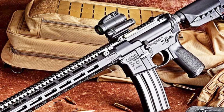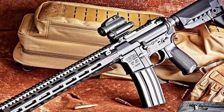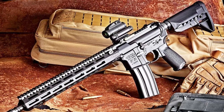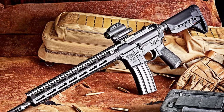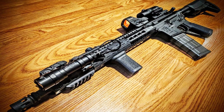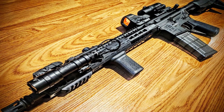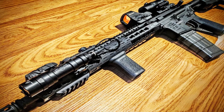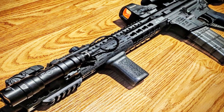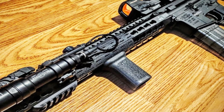In addition, the REX-11 TMRA features many customizable options, including different barrel lengths, handguard styles, and color finishes. This allows shooters to tailor the firearm to their individual needs and preferences. Overall, the BCM REX-11 TMRA is a reliable and high-performing firearm that is perfect for anyone looking for a top-of-the-line SBR.